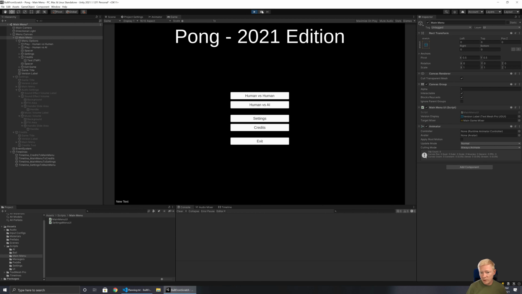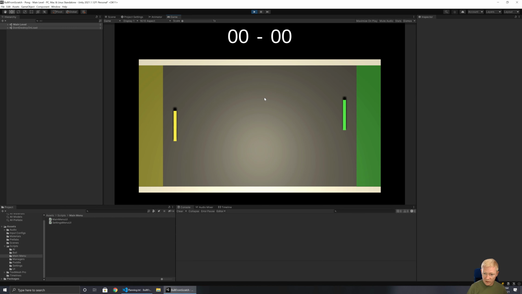But we now have a fully playable game that has our main menu, settings, credits, and human versus human and human versus AI modes. We've got sounds triggering in. We've got our end game loop activating there. We've got a framework that will allow us to set up different AI behaviors as well. So we've got a complete game that we can now extend, modify and add to.